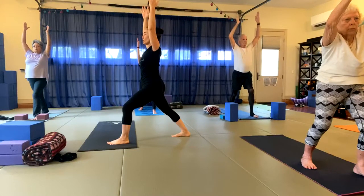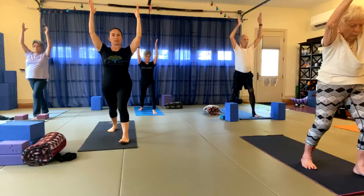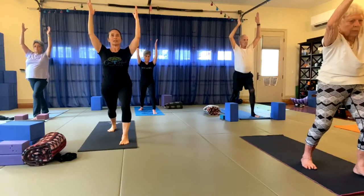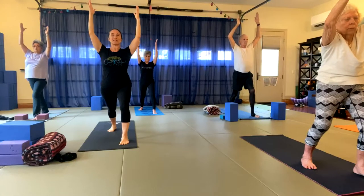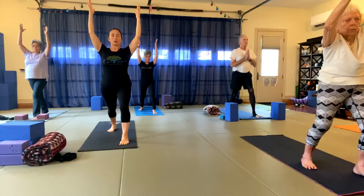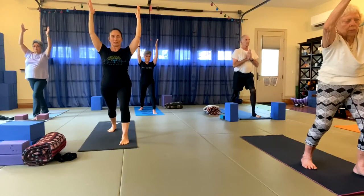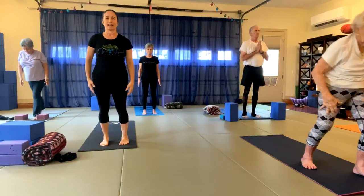Breathe two. We're working on our balance. Breathe three. On the strength of our legs, breathe four. Torso and our arms, breathe five. We're also learning how to keep calm in the midst of challenge. When you're ready, inhale, step the right foot towards the left.